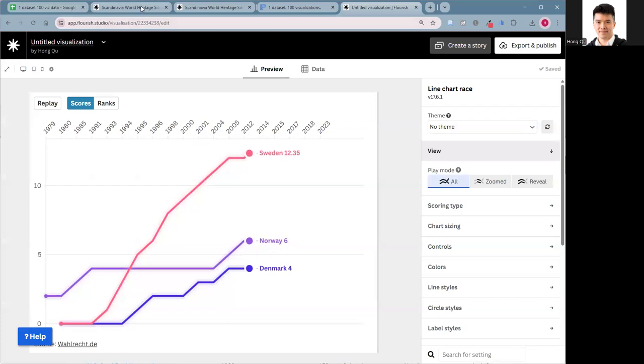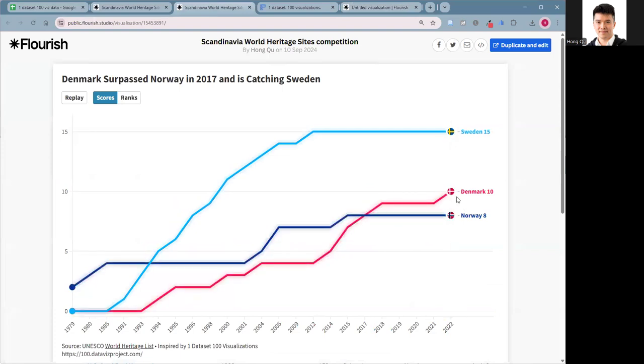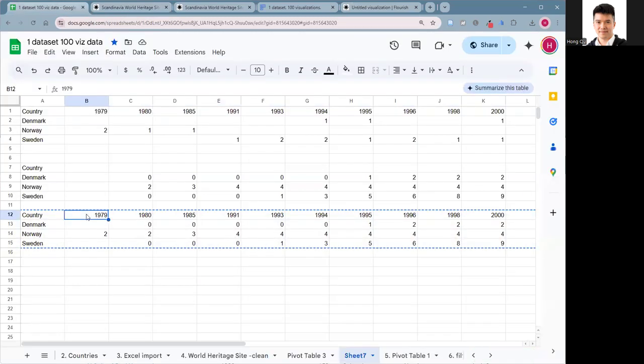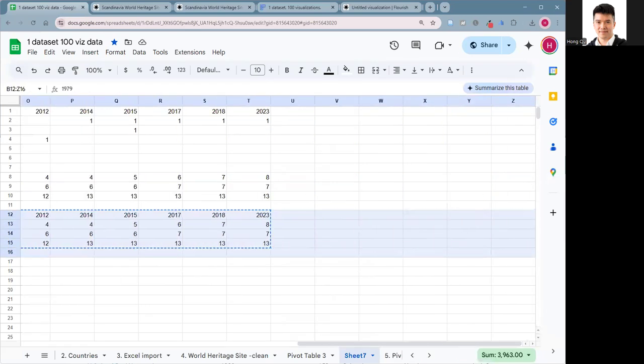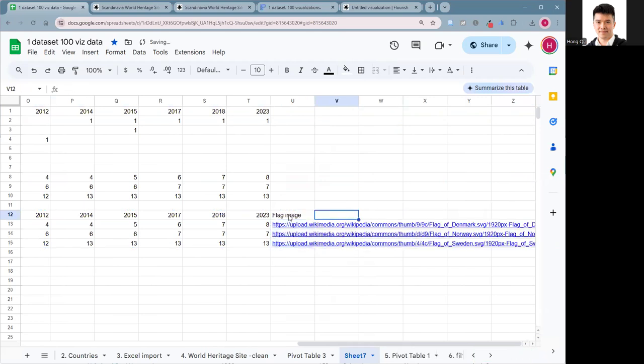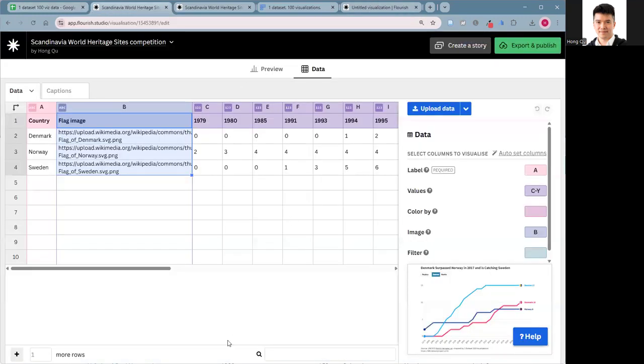And if you want to add the images of the flag, for example, these images in the icon, you just go to Wikipedia or somewhere to find each of the flag images and copy it. And then insert that as a new column. I like to always edit the original data source. You can move it to the end as well. So you can say this is the final column, and so the column would go here.